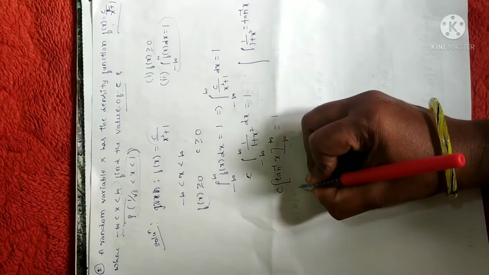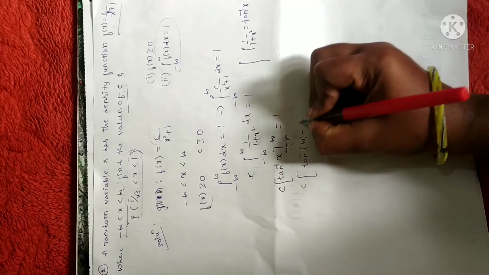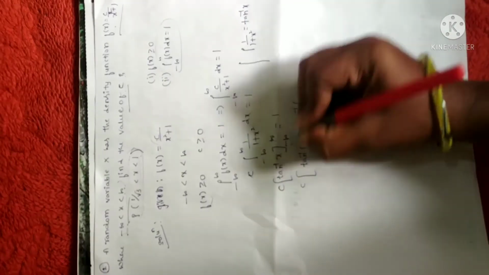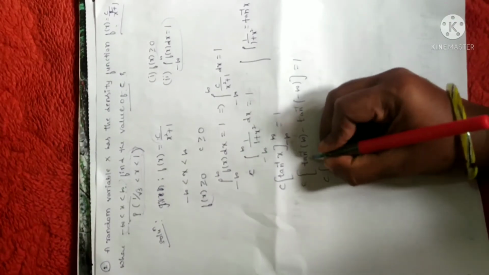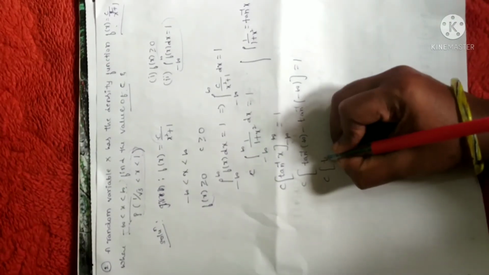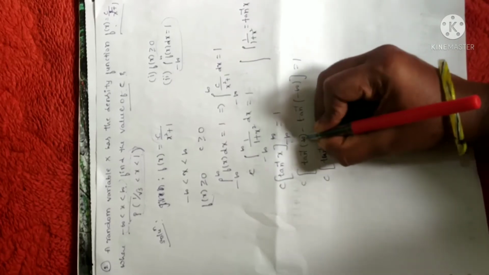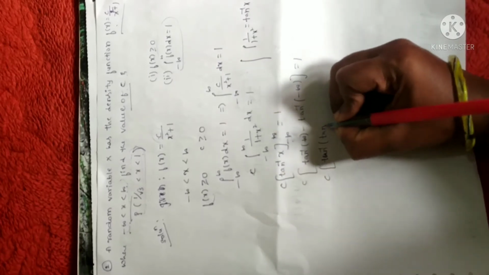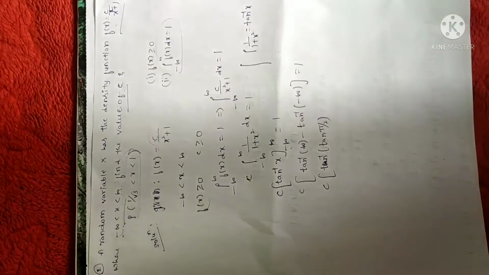Now let me substitute the limits. C as it is, upper limit is tan inverse of infinity minus lower limit is tan inverse of, in place of x we have to put minus infinity. So let me simplify. C into, what is the value of tan inverse of infinity? You have to write infinity in terms of tan. Infinity can be written as tan pi by 2. I have given you a list in first sem as well. If you want, you have to memorize this.